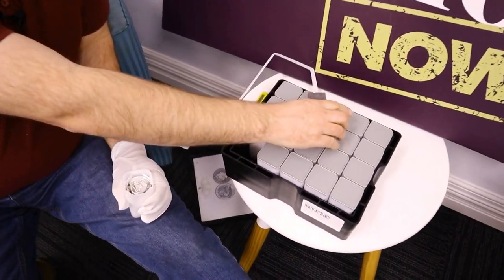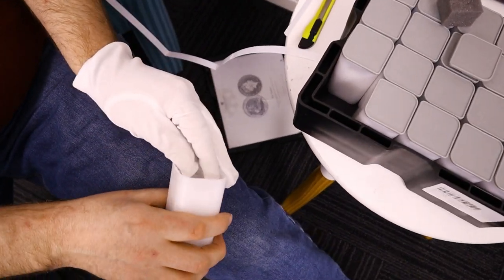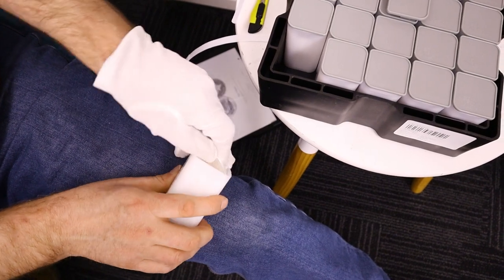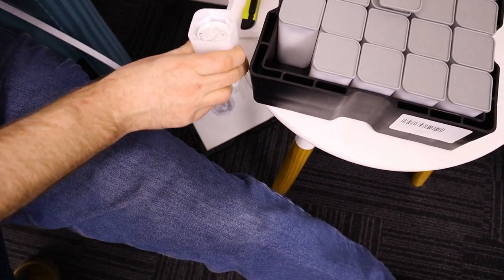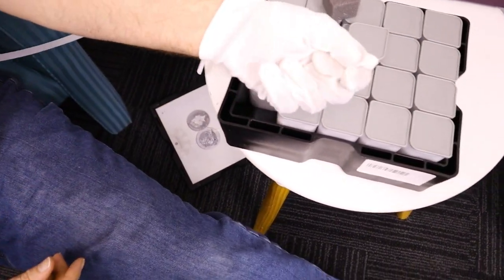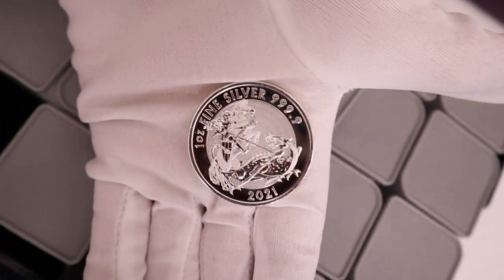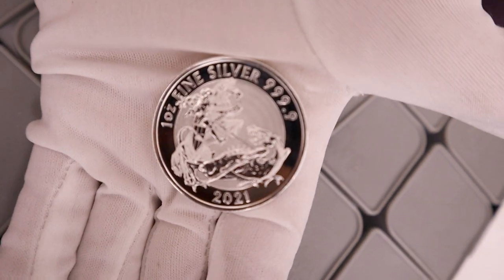All right. Now, they aren't in capsules before everyone freaks out. They are not in capsules when you order them. But if you order one or two, you may find the boys slip them into capsules for you. So we will get some B-roll on this. This comes up a real treat though, particularly on the white gloves.